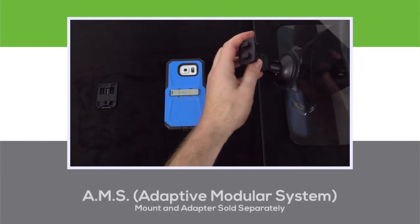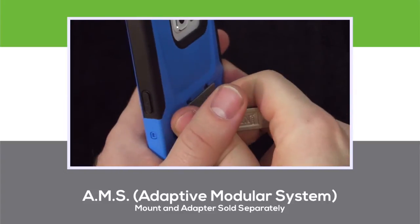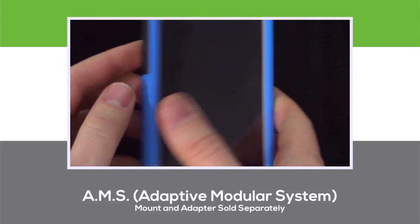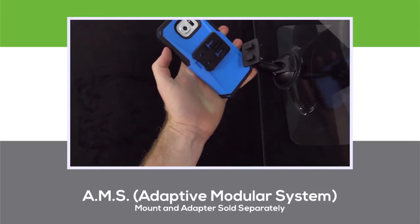The AMS, or Adaptive Modular System, allows the Kraken case to attach to more than 25 different mounting solutions, like the windshield suction cup mount seen here. Simply remove the included media stand, attach the mounting adapter, and then attach the case with the mounting adapter in place onto the mount itself.